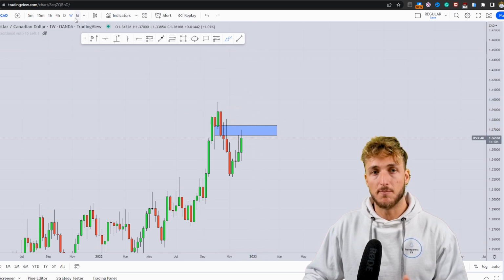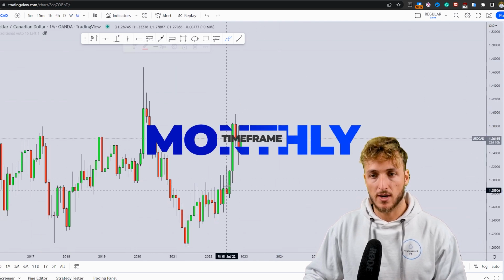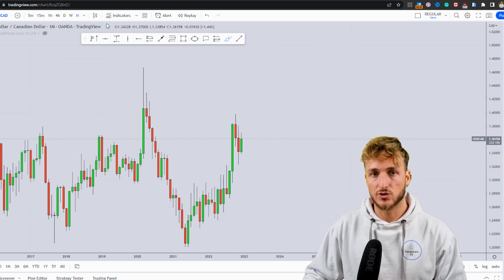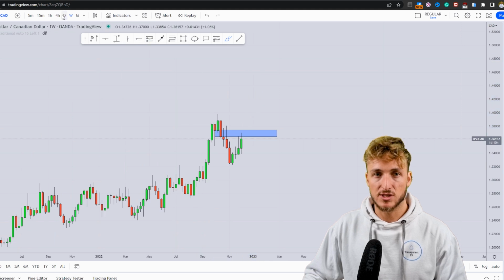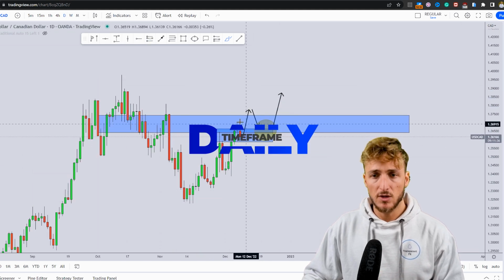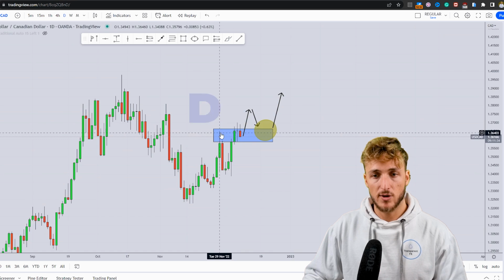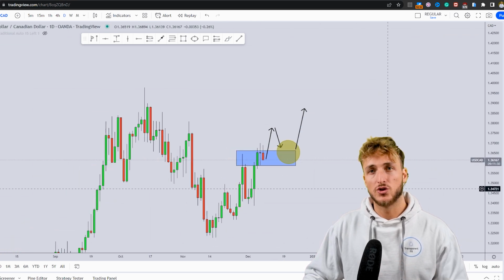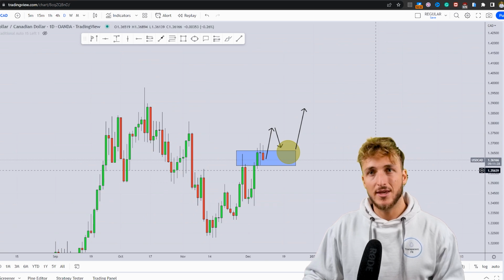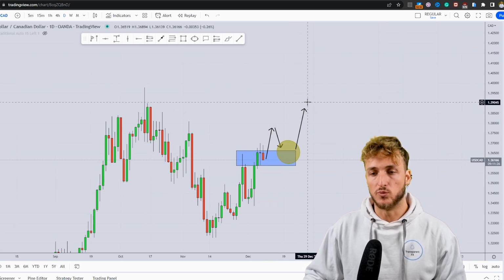So at that point, the monthly would be bullish because we already wanted to see the completion of this impulse correction and impulse. The weekly would be bullish because we would have a breakup of resistance. And on the daily, we would be bullish as well because we have a break above previous daily resistance, which at that point is turned support. So all the directional timeframes would be indicating for a potential move higher.